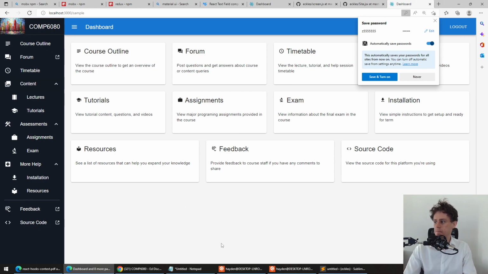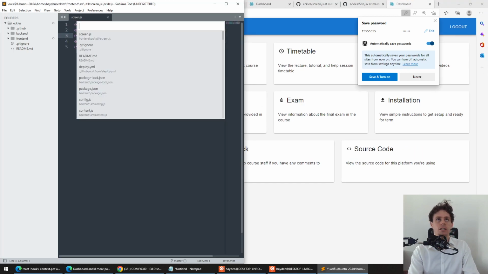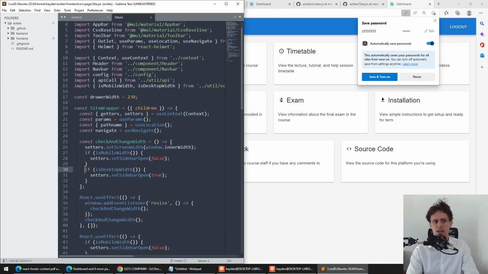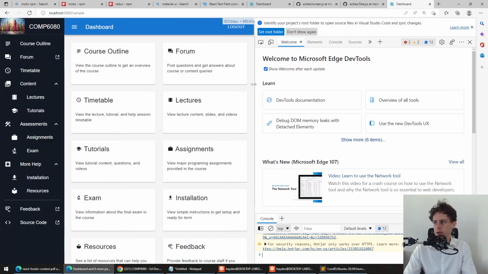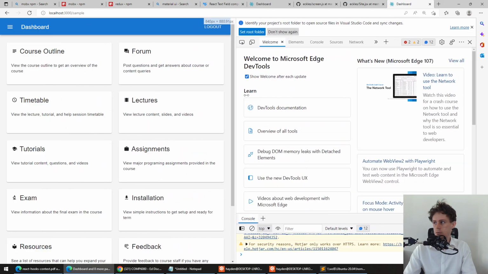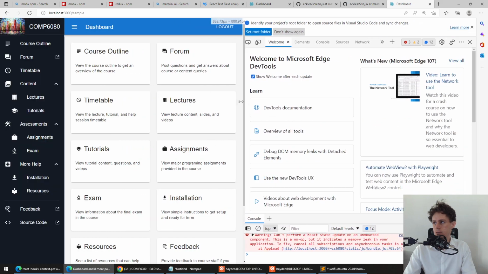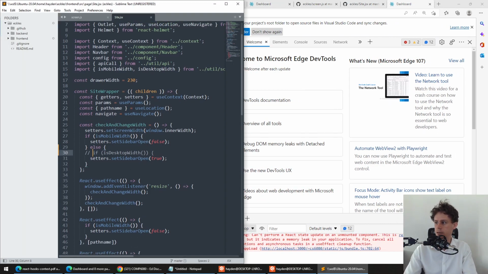But the point is that let's imagine I edit the source code here, or actually I look at my site.jsx, right? Let's imagine that I just changed this, and instead of this desktop width thing here, I just had an else. So I said, you know what? If it's mobile width, close it. If it's desktop width, open it. But this creates a weird situation, which you'll see, where it can fluctuate. It's not doing it. I'm not sure why that is even working. That probably shouldn't work like that.